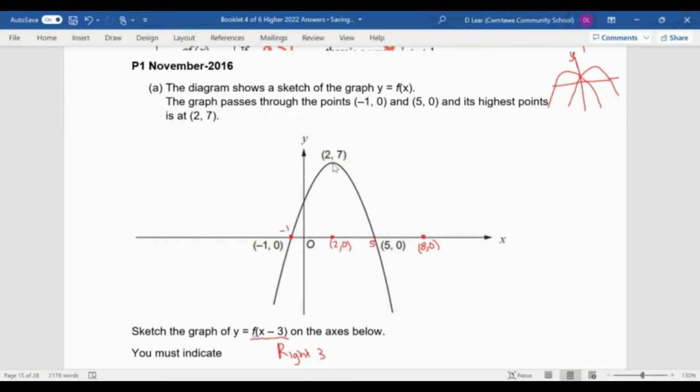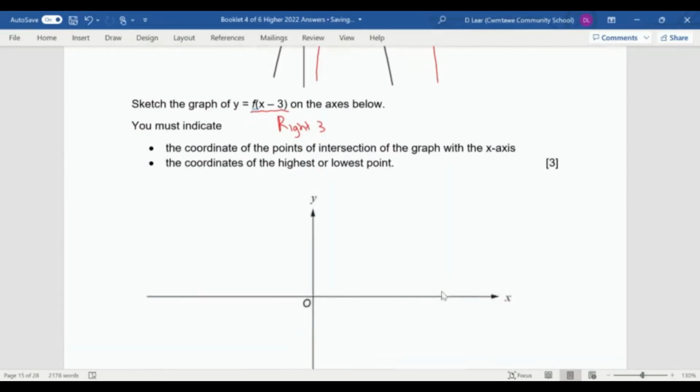And same up here. It's not going to move up or down, so it's still going to be 7 up. But from 2, it's going to go 1, 2, 3, 4, 5. It's almost directly above this, isn't it? And it's now 5, 7. So it's moved 3 over, and then we connect it up. This is so difficult without it on the screen, but you'd get away with that. So every coordinate has moved 3 to the right, but the y coordinate is not affected.